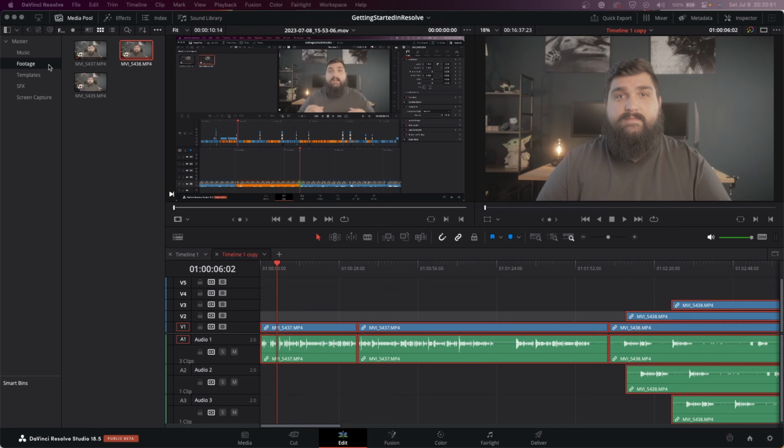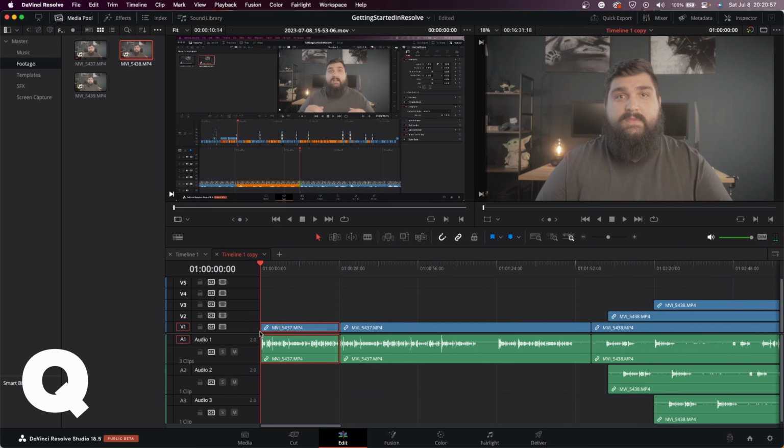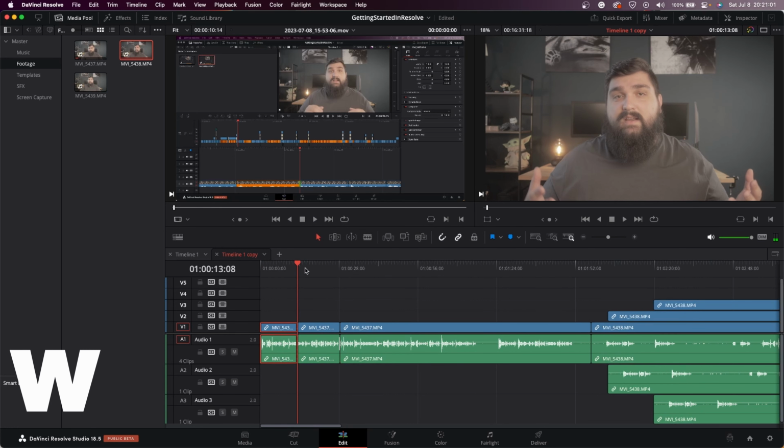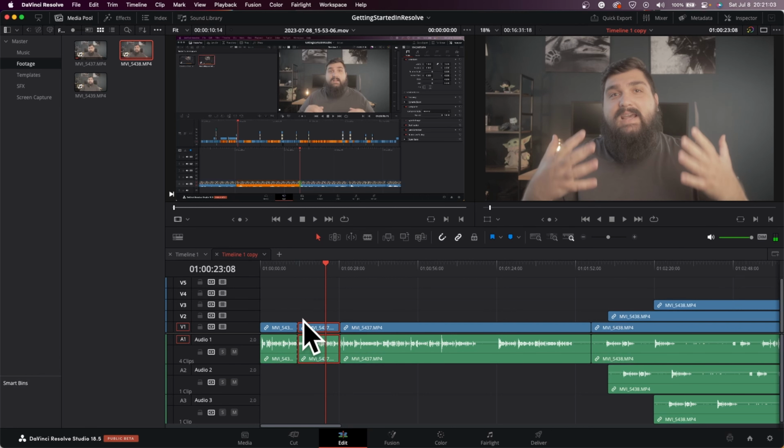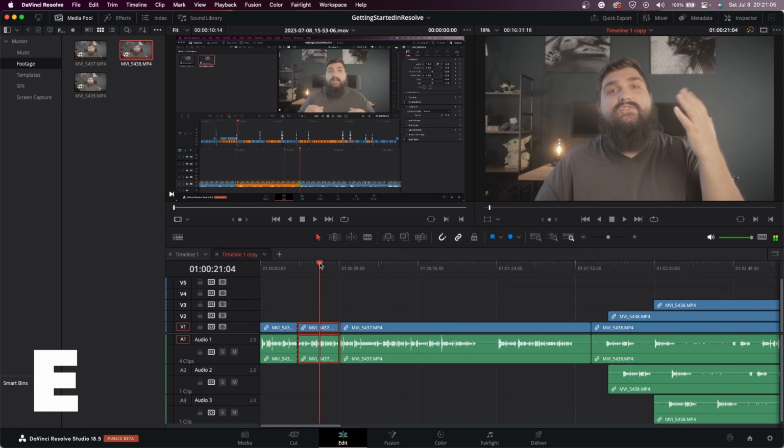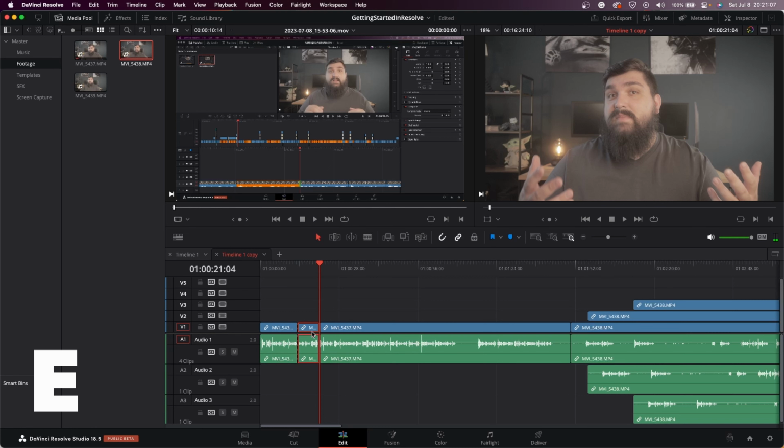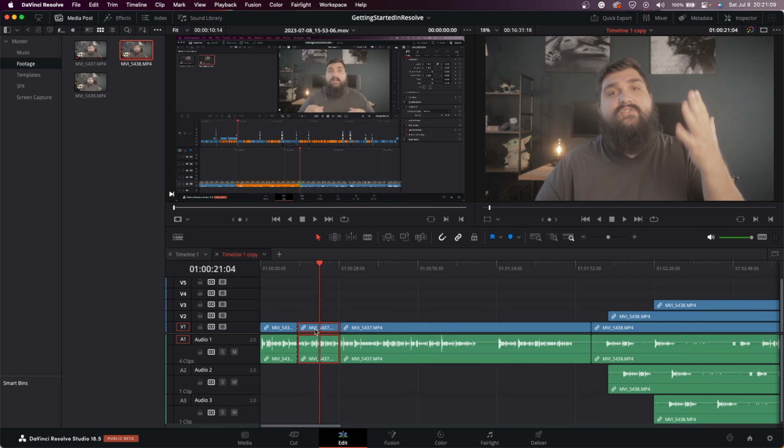I think I've mentioned some of these before, but for anyone new, these are my top used shortcuts. Q is my start to playhead, which cuts everything before the playhead. W is my split clip, or add edit in Premiere, I believe. That just simply adds an edit wherever your playhead is. E, I've key bound to end to playhead. This cuts everything after the playhead in the clip that you're on.